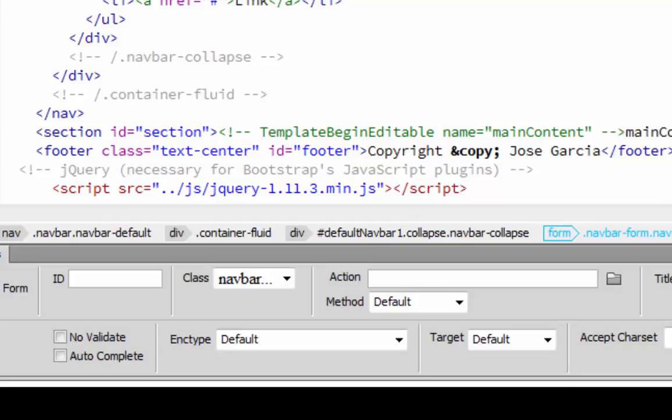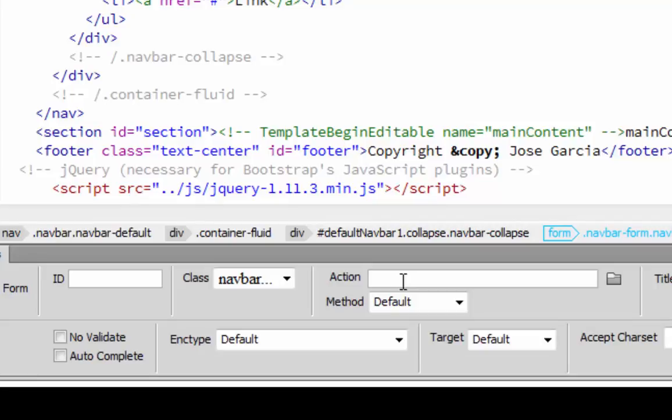It's context sensitive. The property inspector shows us what we need to know for what we're working on. So if we look at our form tag, we can see the first item on our list here, kind of the big one, is action. Now the action determines what happens when we click on the submit button.